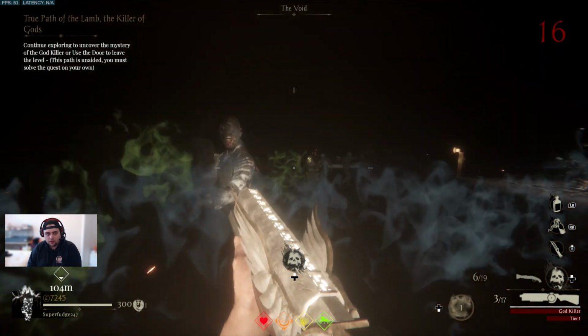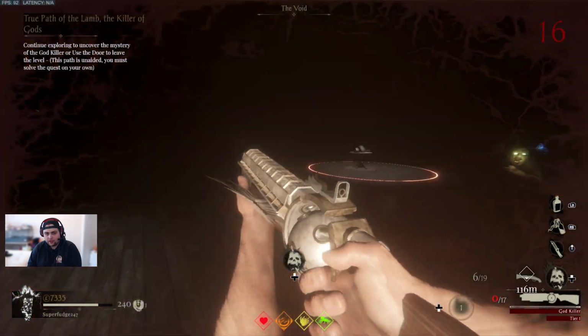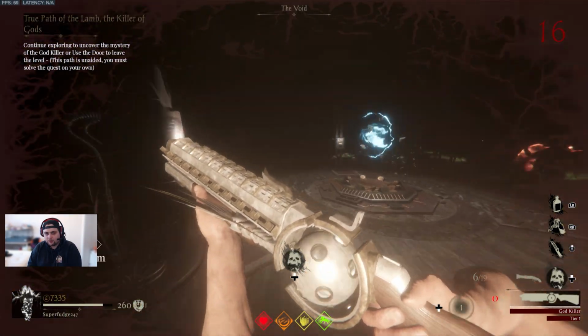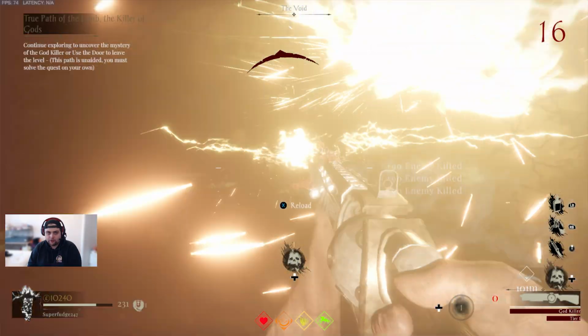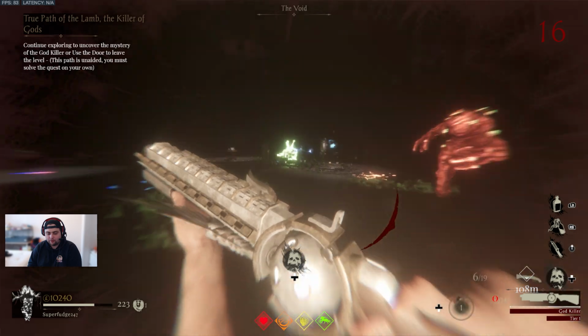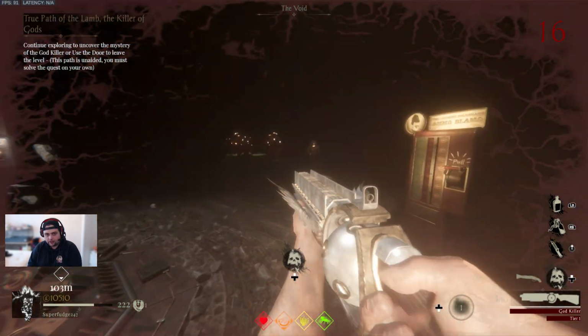Press that, and now we should get another two, and they are getting absolutely wrecked with this. Usually they don't die as easy. Even with the God Killer, they usually have what I call conditions that stop them from dying so easy. And I think this is our final one before the Rat King will spawn.